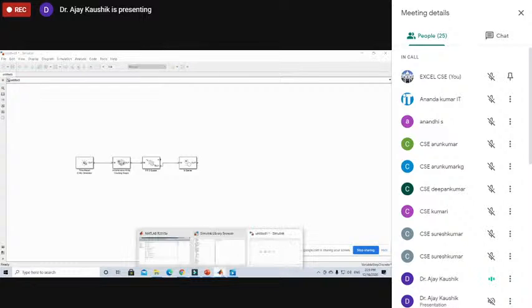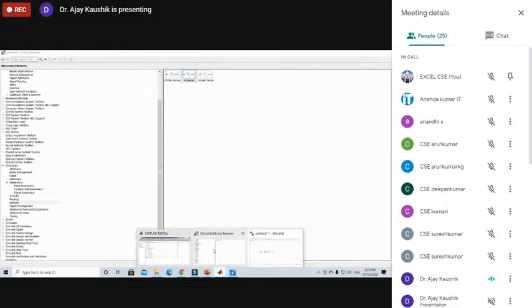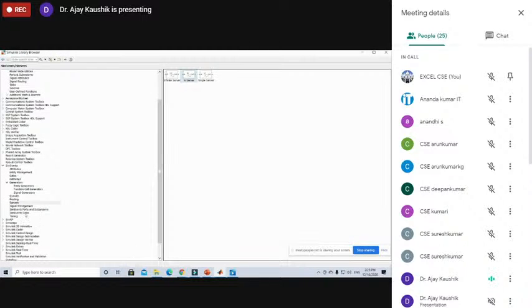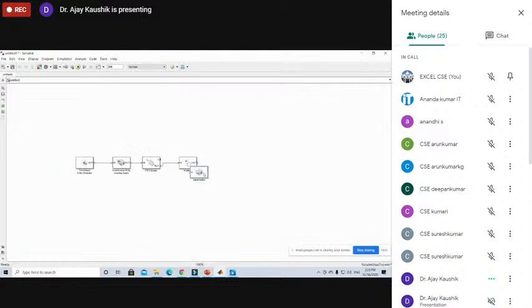So I'll go back to my Simulink library, go to sinks, and choose a signal scope here. Add this block. This is my signal scope. Again, this is basically to obtain the output, and I have connected this.